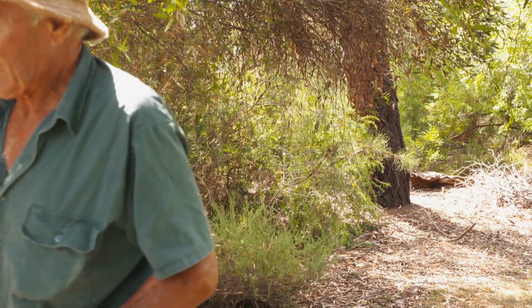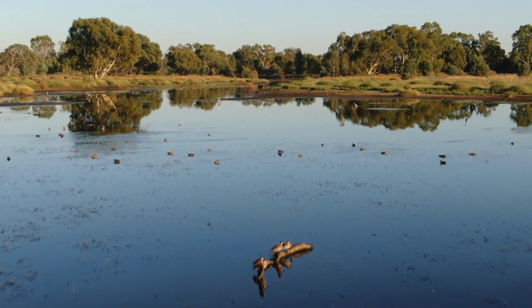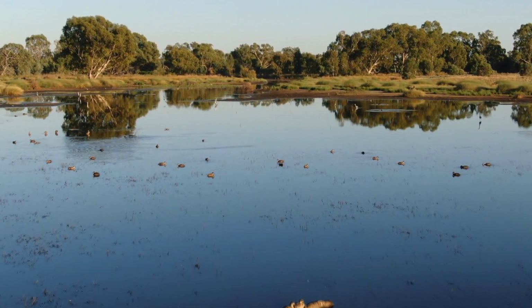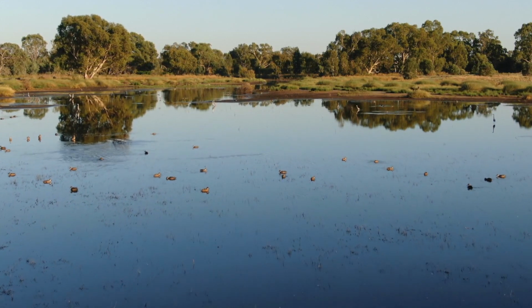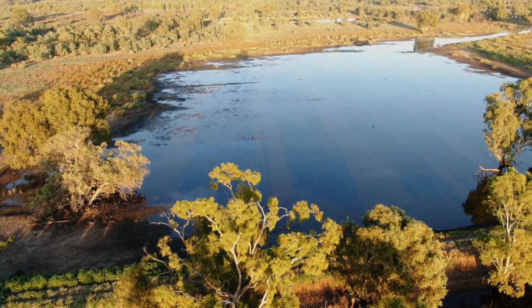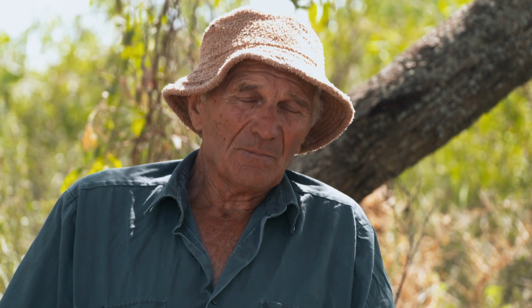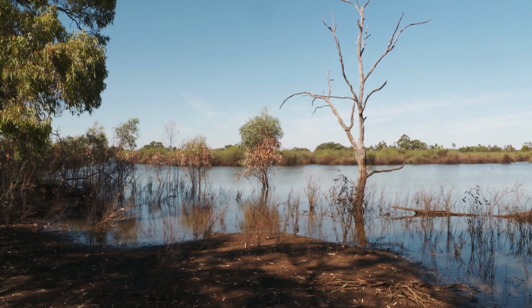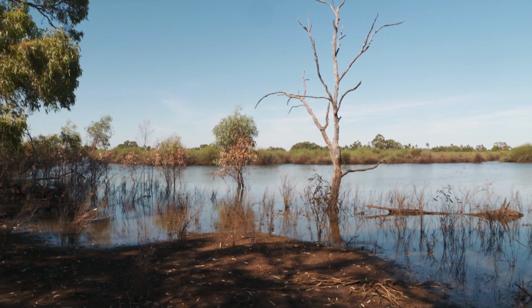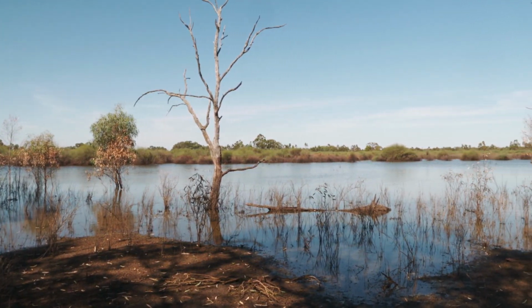Well, it was the whole ambience of the place. It was everything, the tree lines, the creek lines, the change as you move through the place. The treed creek lines, the wetland areas, the bush and all the rest of it, all being a bit eaten out by cattle, but we just fell in love with it and we used it from '92 till the early 2000s as part of our farming operation, and we saw that it was far, far too valuable for the community's biodiversity. That's the way we saw it.